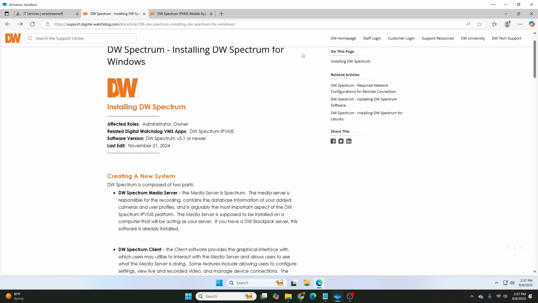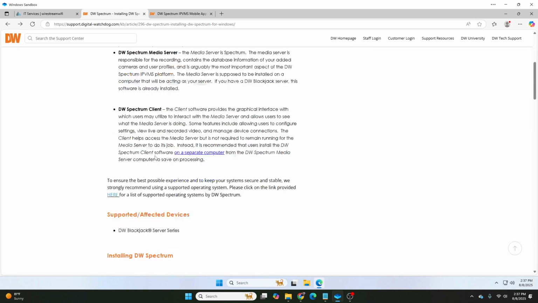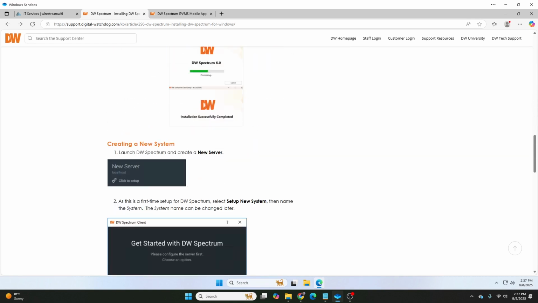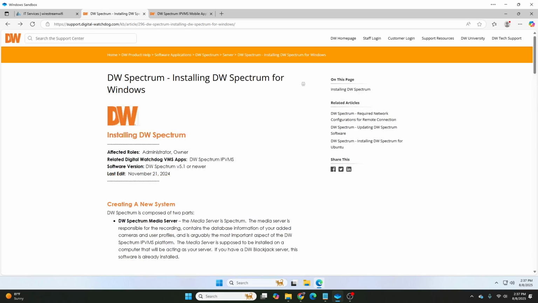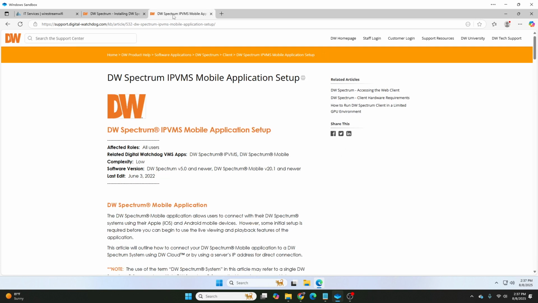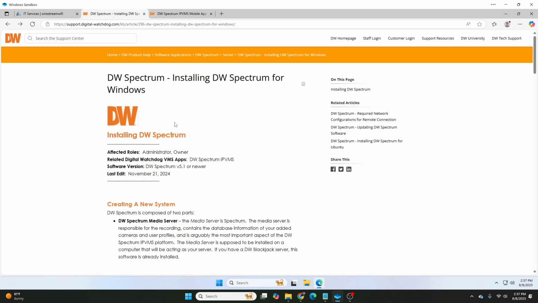So again, this is going to go through the process on how to install it. It has basically all the processes that we're going to be going over. Again, this is the Windows version, but there is a mobile version that you can also download. I'm putting the link here so you can see what the steps are, or at least what to search for if you want to add this to your mobile device. Now you will see the DW logo here. This is what you're going to search for, DW Spectrum. The logo should look something like this. Alright, so let's move on to installing the software.